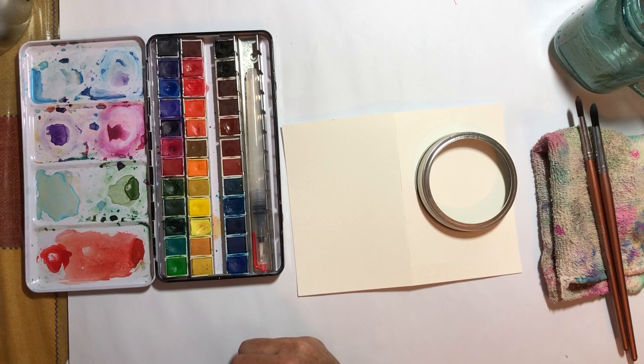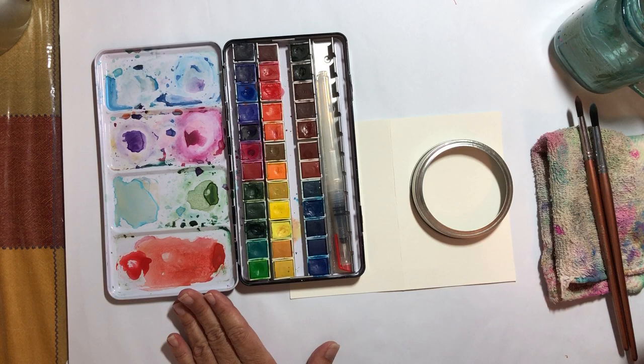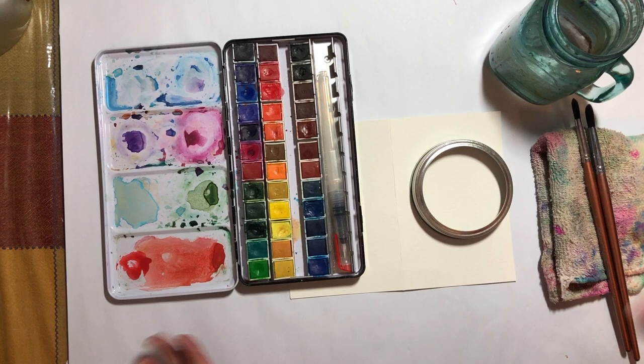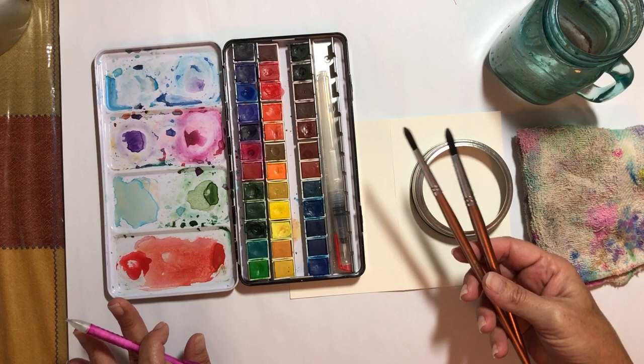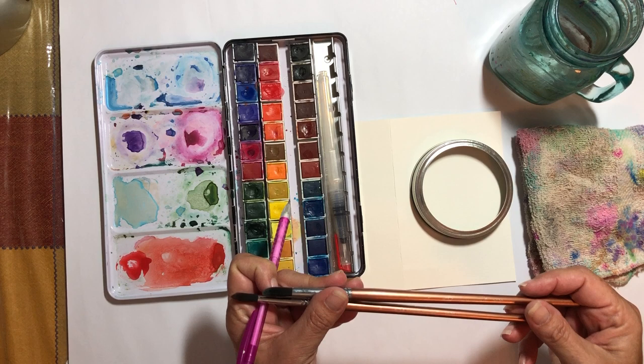And I hope y'all enjoy this. Okay, so I want you guys to be able to see everything. So let's see, yeah. Here's my water, so you know, like, when I'm dipping and dabbing and all that kind of stuff. Here's my really, really colorful rag, because I know that's exciting. And my watercolor brushes. These are specifically watercolor brushes. I know nothing about the sizes, but I'll tell you anyway, just in case you want to know.